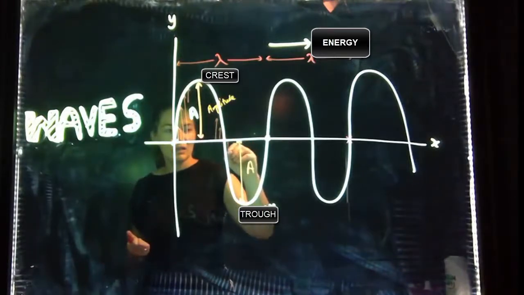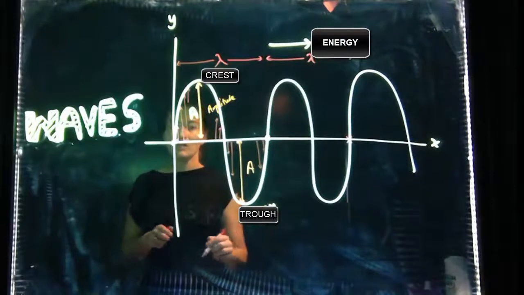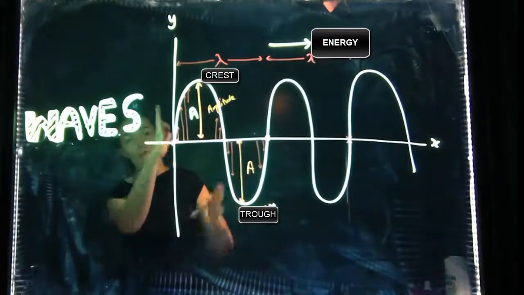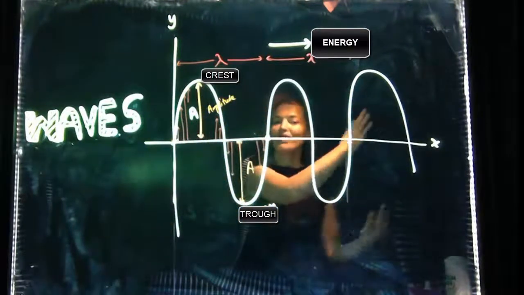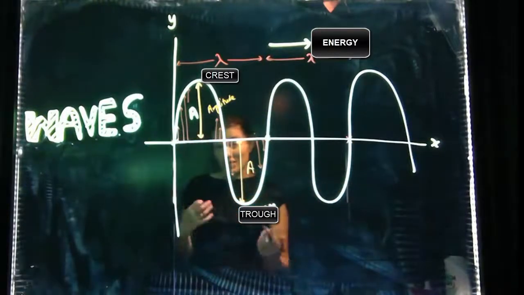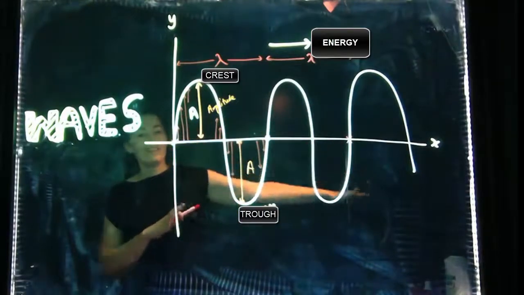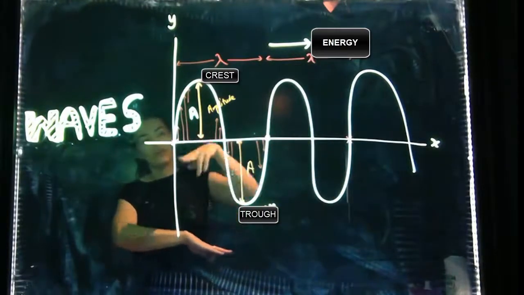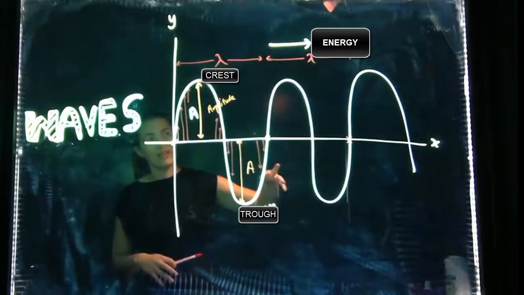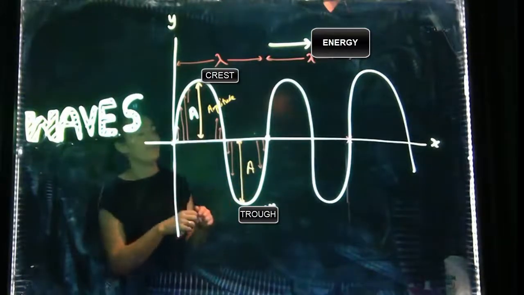But at this half of the wave, particles are being pushed down. So we can see that the particles are moving up and down, and the wave is moving along. So in a transverse wave, this is the model of a transverse wave, the energy is moving perpendicular to the particle motion. And that is the starting point for some of the main features of a wave.